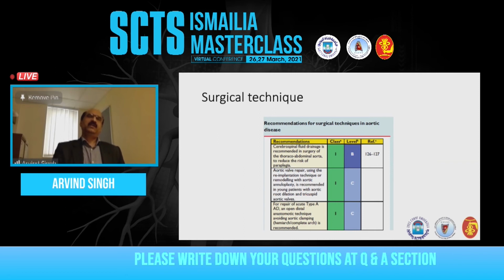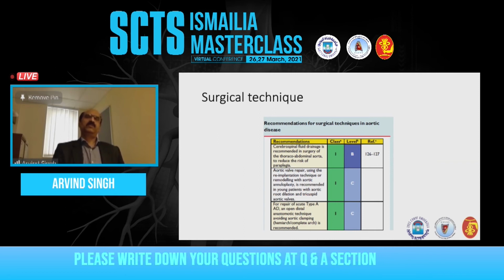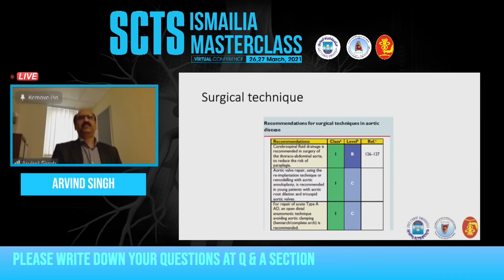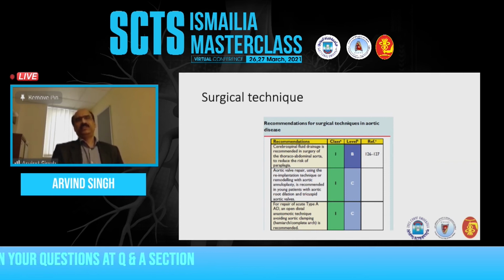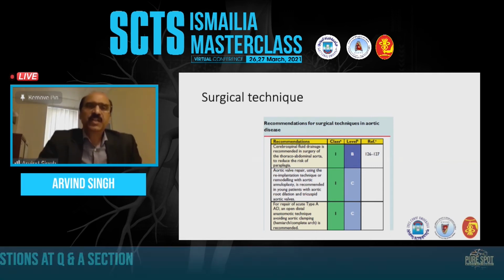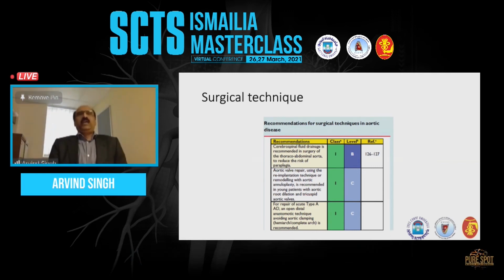these guidelines are not telling us about just one aspect, but they are touching on several aspects. So the first one mentioned here is cerebral CSF drainage. If a significant segment of the thoracoabdominal aorta is going to be affected by the surgical procedure or by the TEVAR, CSF drainage is indicated. It's a separate topic in its own right, and I wouldn't want to go into the details of that for now.